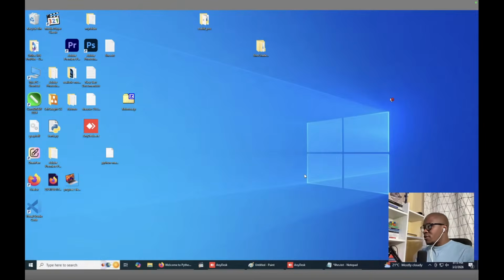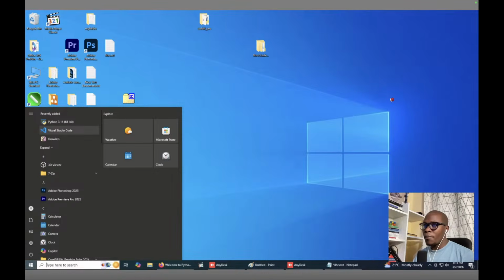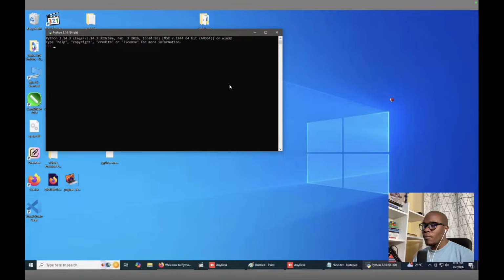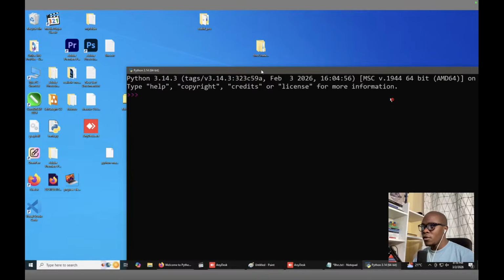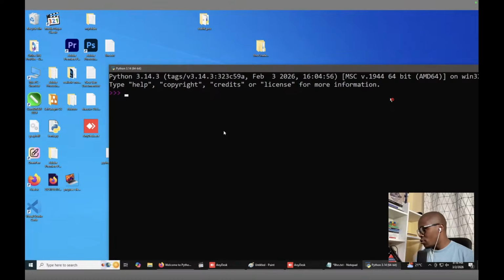So if you can remember very well from our last class, we said there are two ways to work with the Python interpreter. So number one, you can just come to this icon right here and open Python. And then it will open this CMD like looking window. I'll zoom in. So right here, we can type our code. We can try to play around with code. We can say name equals to Moses. And then we say print name. And then it will print Moses.